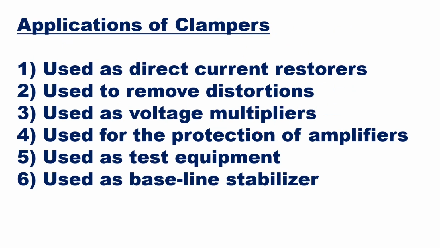If you go to see the applications of clampers, it can be used as direct current restorers. It can be used to remove distortions. It can be used as voltage multipliers. It can be used for the protection of amplifiers. It can be used as test equipment, and it can be used as a baseline stabilizer. So these are a few applications we can mention for clampers.